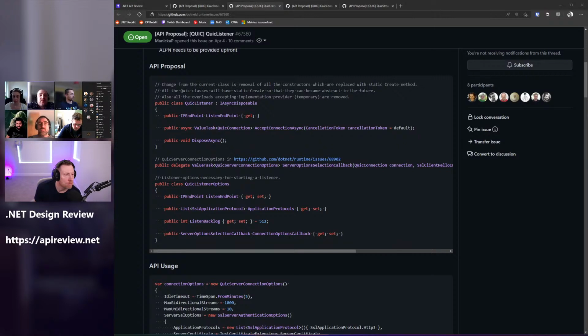Right. Having a listen backlog property, and if somebody wants to set it, is fine. But I think the default should be something like 0, which means we're going to make one up for you. Either we don't pass a limit and we let QUIC do it, or whatever. But if we put a number here, we basically can't ever change it. It's nuanced though, right? If the number sets a setting in MS QUIC, in the QUIC implementation, that's fine. If it maps to a queue at this level, I think... From an API point of view, I agree it's irrelevant. From an implementation point of view, we can't have a queue in our QUIC implementation that is unbounded by default.